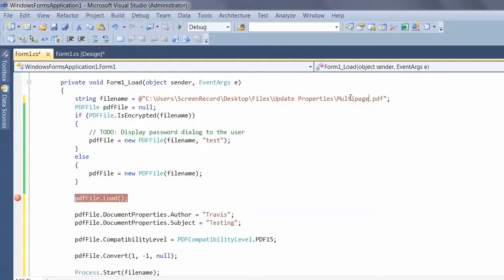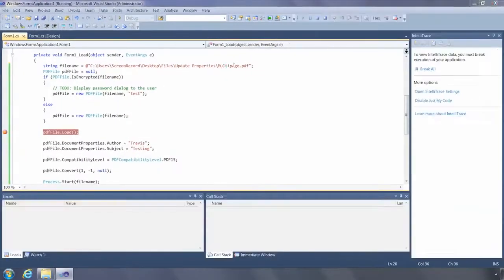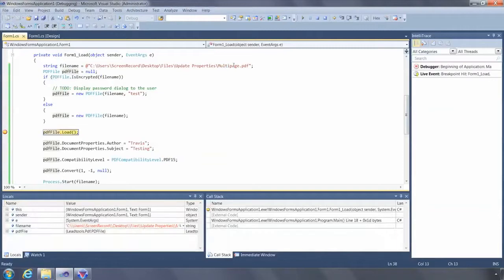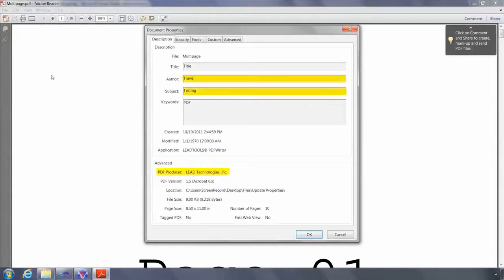Now let's run this code to see the results. We'll check the document properties and see our updates and the version.